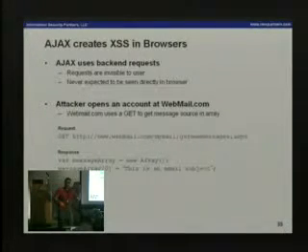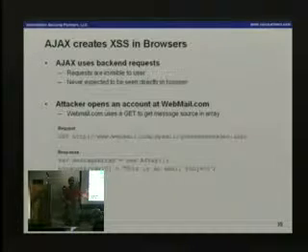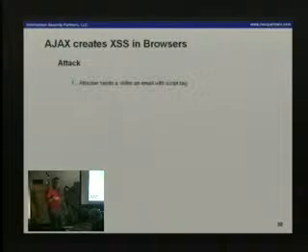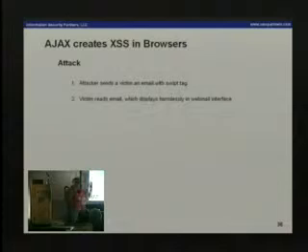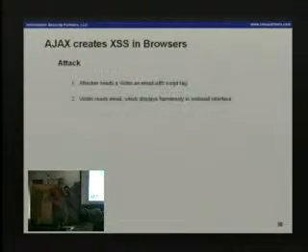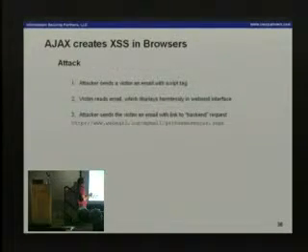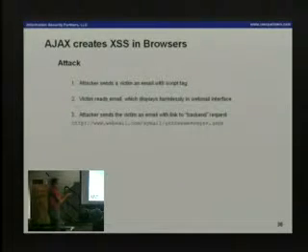Maybe the webmail.com person's leaving, like this gentleman, and doesn't know how this attack works. He's only going to know how three of them work. Oh, you're vulnerable now. So an attacker sends the victim an email. They read the email, and it says in the subject line, script do something bad, and they think, wow, that's a really weird email. Then they go to their next email, which happens to have been sent by the attacker as well, and they click on this link. This is a link that the user never knew existed. It only runs in the back end of Internet Explorer. And so the victim clicks on that link, and now they get this as a response.